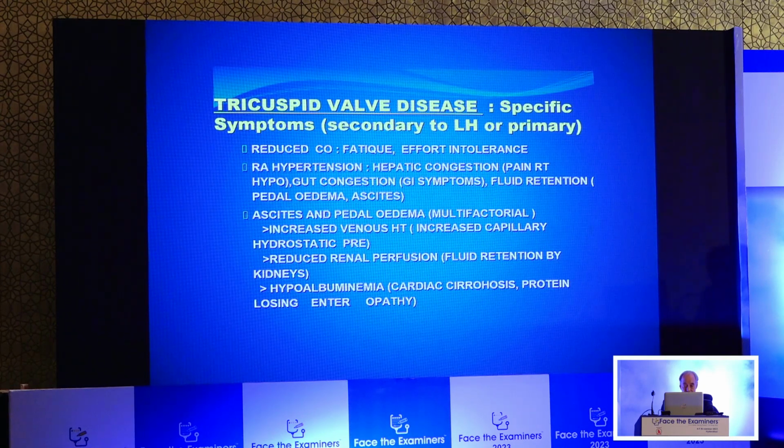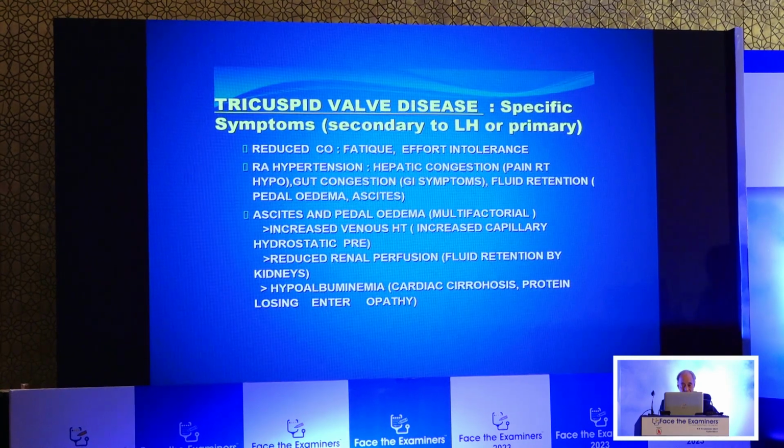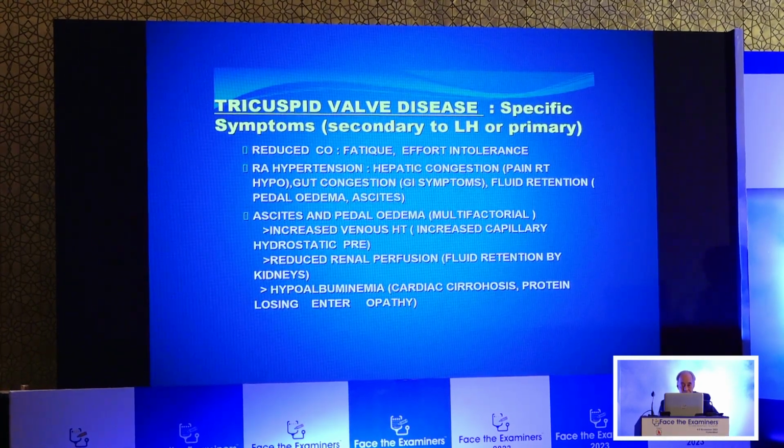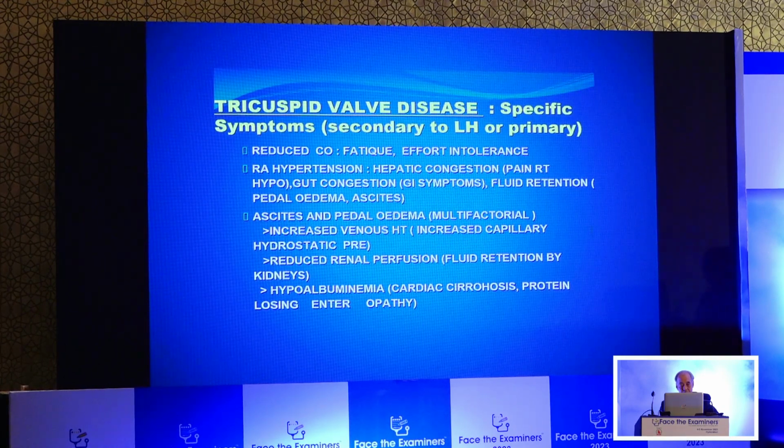They can develop fluid retention. There can be pedal edema. There can be ascites, and ascites and pedal edema in patients with organic tricuspid valve disease can be multifactorial, and at times that can be the clue that a patient, despite being given diuretics, is having ascites and GI symptoms. These symptoms, the ascites and pedal edema, can be due to various mechanisms: increased venous hypertension, decreased renal perfusion, and hypoalbuminemia.